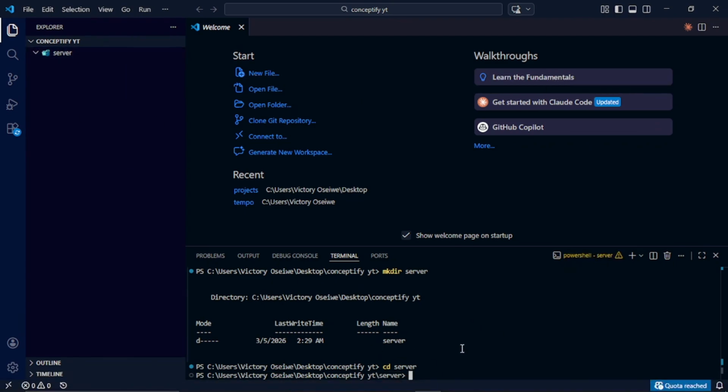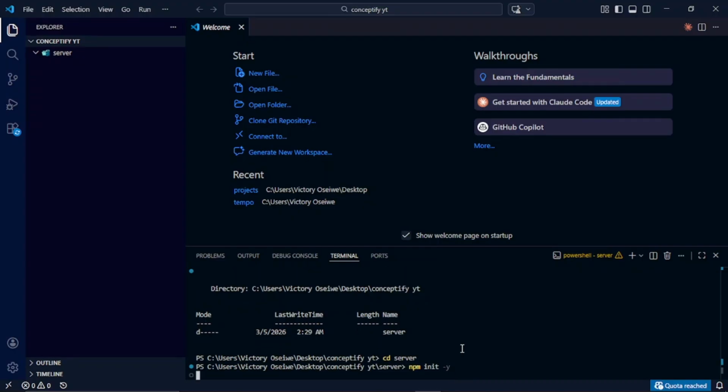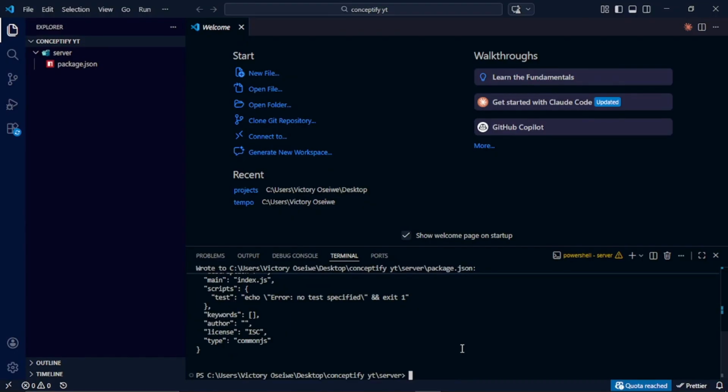Then if you are familiar with creating an Express application with Node.js, you know that before you start anything, first of all you need to run npm init. We'll add -y for default settings. So just give it a little bit of time and we should be done. Everything is done now. You can see you've gotten your package.json here already. From here now we can actually start installing our libraries.